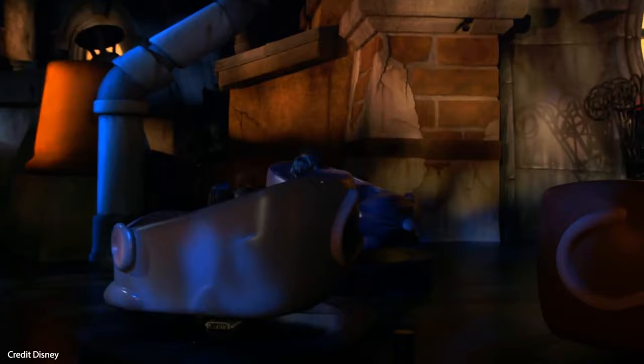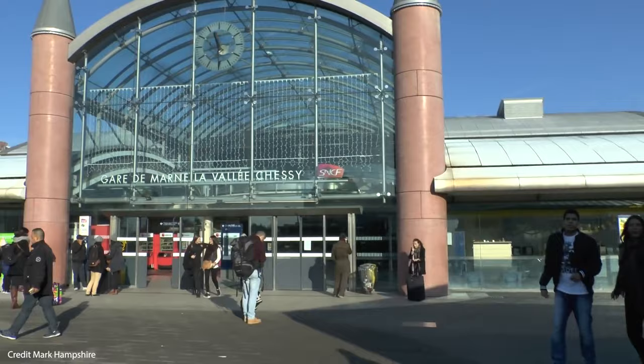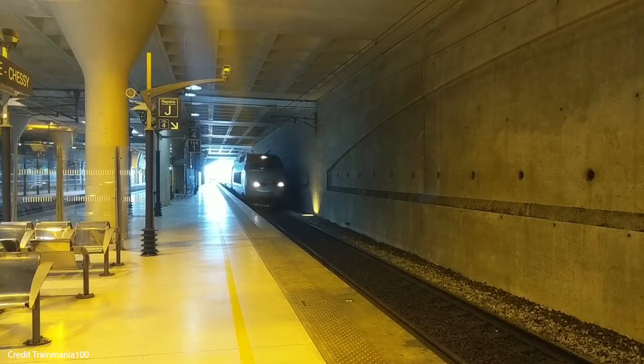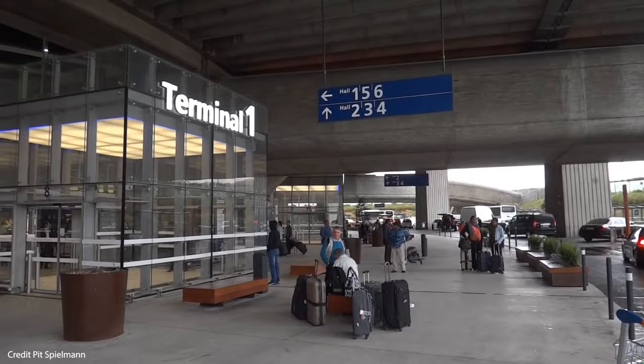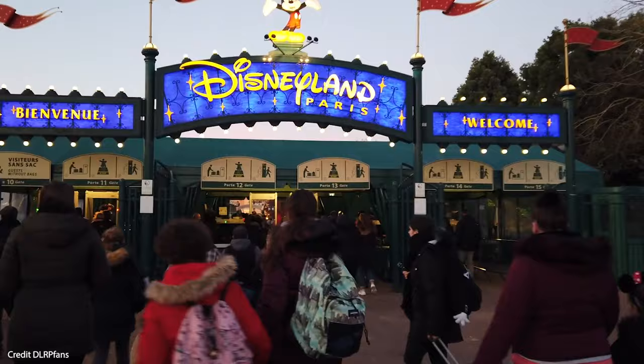Let's get cracking on our top tips for visiting Disneyland Resort Paris. Disneyland Paris is one hour by train from central Paris, actually located near the town of Marne-le-Vallée, 20 miles east of central Paris. Tip number one: we recommend taking the train. We normally find that the train is the easiest, quickest, and often the cheapest way to get to Disneyland Paris. You can get a flight but bear in mind the cost of transfers, and you could drive but you'll need to include the cost of parking. With a train station right outside the parks, the train is the quickest and easiest way to get to the resort.